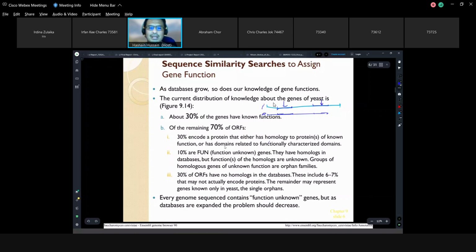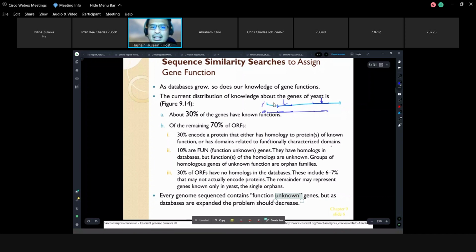So this one is what is meant by domains related to functionally characterized domain. They know that this has been characterized, and within the characterized protein function, similarity with your protein sequence is at this region only. Okay, at this region and this region.